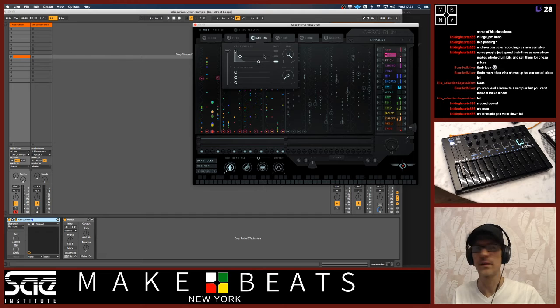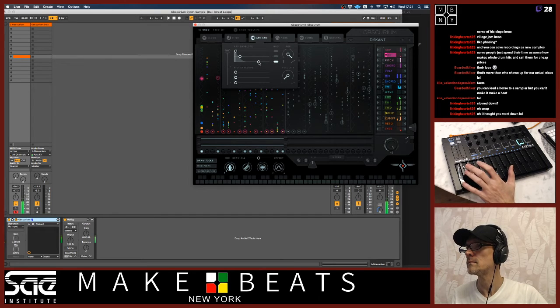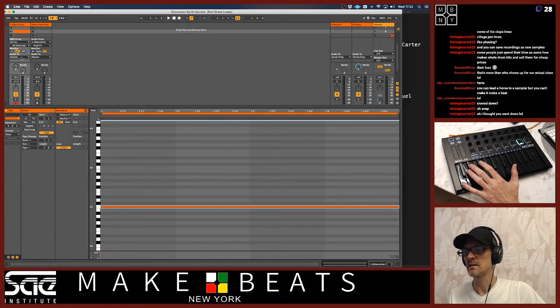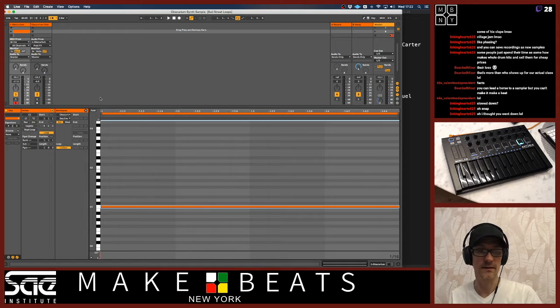So let's go to my amp envelope. I guess there's no real way to get rid of that. That's okay. I can always chop that later pretty easily.